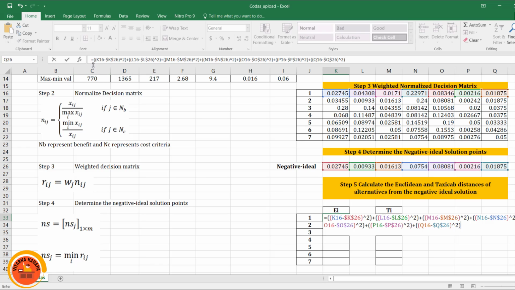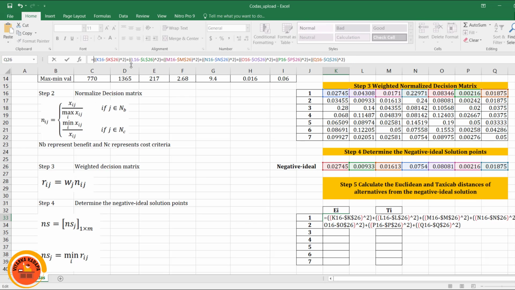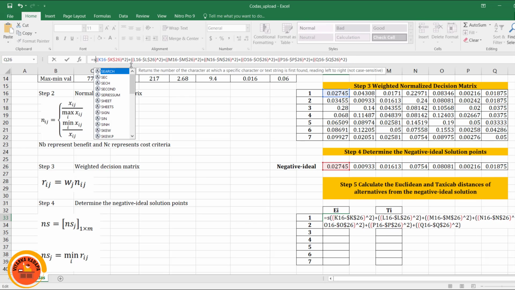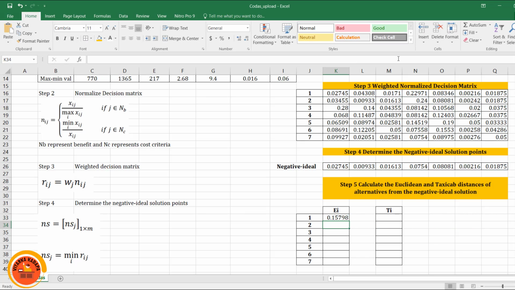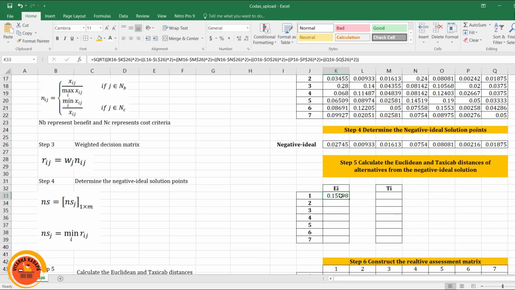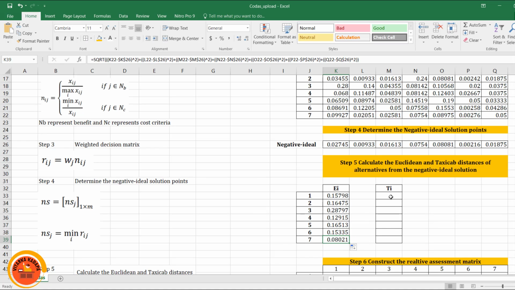Then for this formula I have to apply the square root also. SQRT is the formula for the square root. I am inserting the square root and pressing the enter button, so that I have got the value. Similarly I will drag it up to the 7 alternatives. For cross check you can verify once again. Okay, so this is the Euclidean distance.